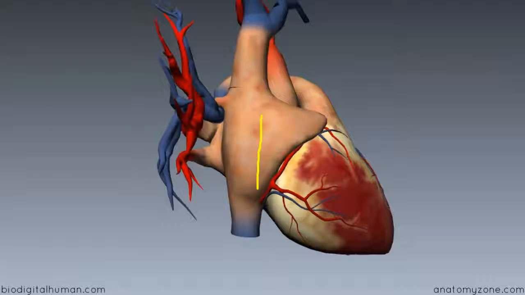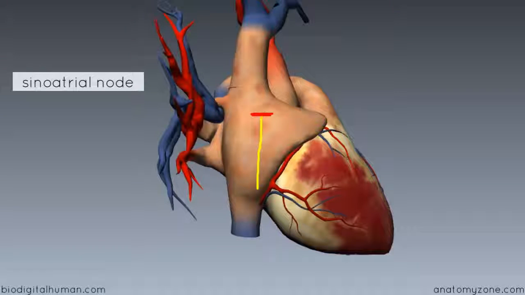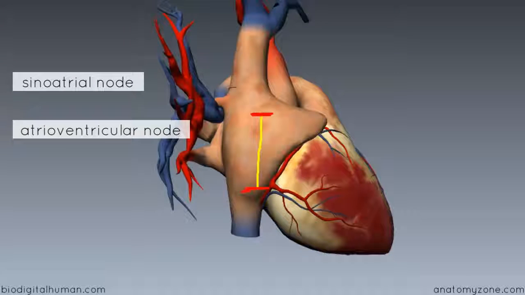So remember the sulcus terminalis, which corresponds to the crista terminalis, on the external surface of the right atrium. The superior border of this sulcus actually delineates the transverse, or horizontal, plane where the sinoatrial node resides in the right atrium. And the bottom of this sulcus, the inferior boundary, marks the horizontal plane of the atrioventricular node. I'll talk about these nodes in more detail in a tutorial on the conduction system of the heart, but it's just something to be aware of.